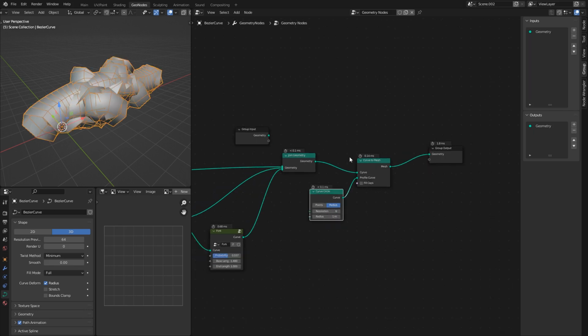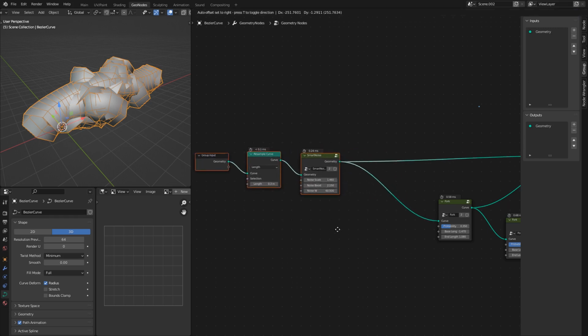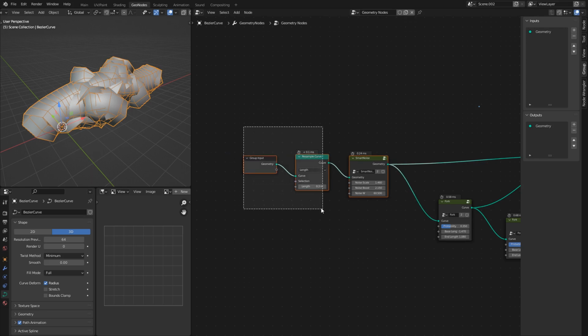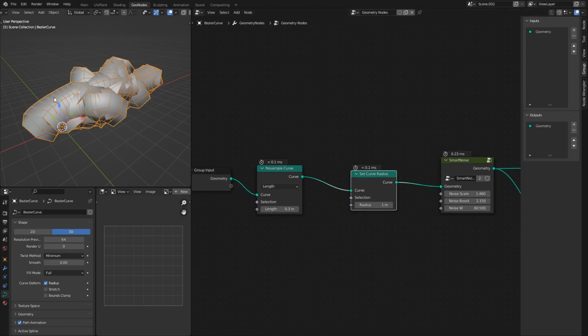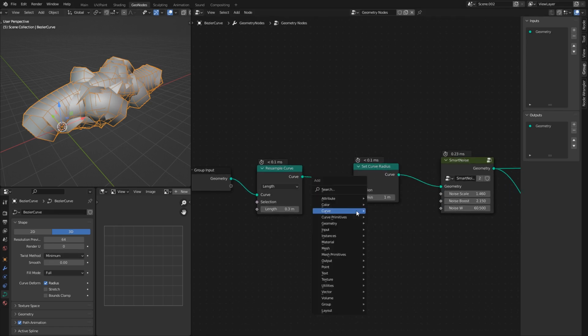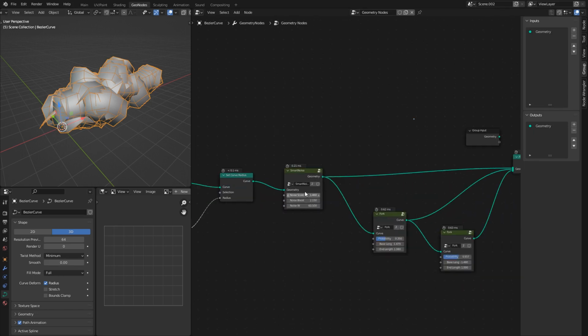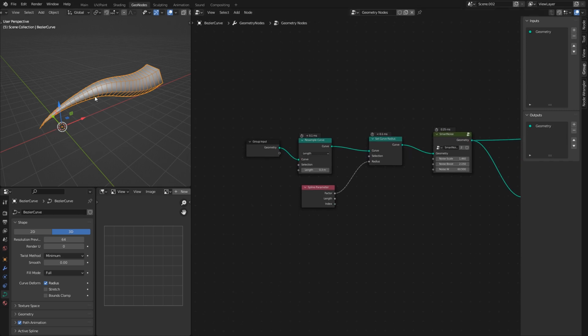In order to fix that, actually, we need to set up some radius properties. So that would be before, or rather after the noise. I mean, it really doesn't matter, let's just do it before the noise. We need to set the radius of the curve, because the curve radius is what it's using in order to determine the thickness. So I'll set curve radius, and I want the curve radius to be controlled by the spline parameter. If I plug that into the factor right here, well, you can see it. If I go ahead and mute these and these, we can now see it. Now it's 0 at the start and 1 at the end, that's why it's giving me this shape.